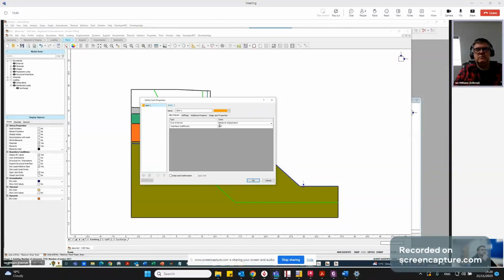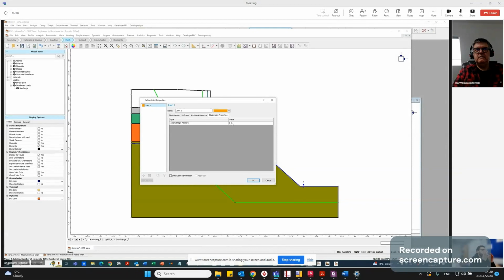Now you might want to play some tunes with tan phi, but for the sake of this demo, we'll just make that 67% of the soil shear strength, and the stiffness will just be the same as the material stiffness either side of the interface. So we'll just use a material dependent stiffness, material dependent strength. We want to apply pore pressure to the joints, so we'll just leave that box ticked by default. And at this stage, we don't want to stage the joint properties.